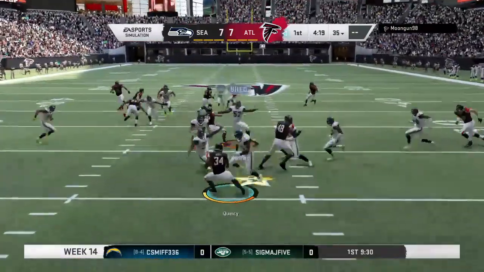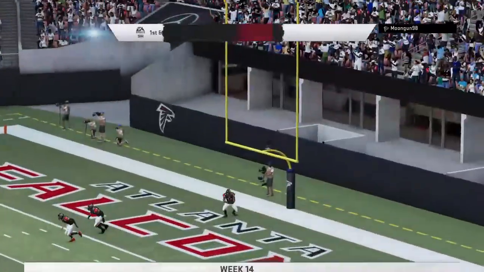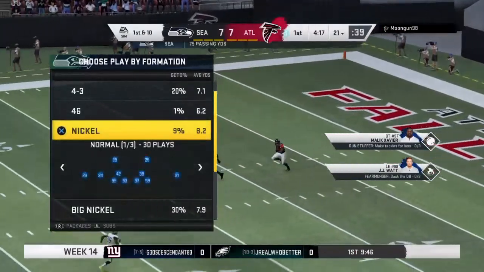This will be taken to the back of the end zone. And he's able to get it across the 20, but not by much, as he's marked down at the 21-yard line.